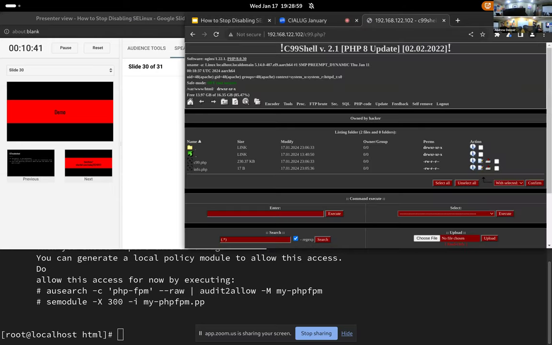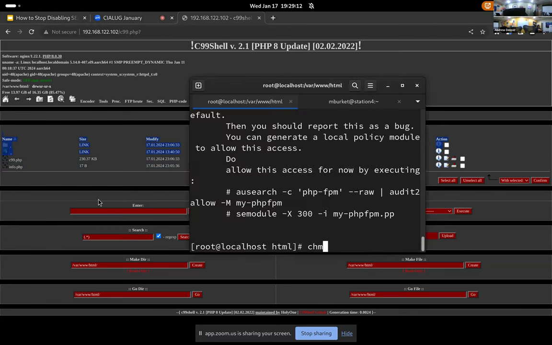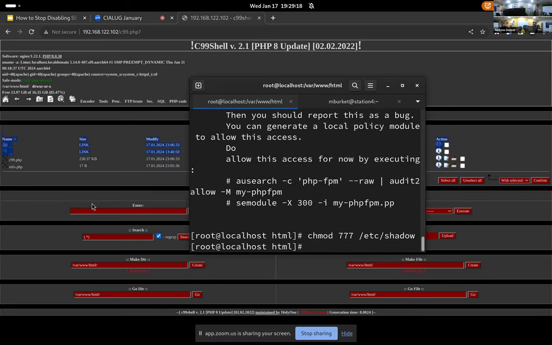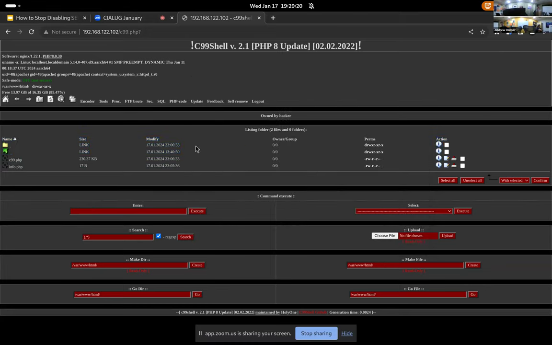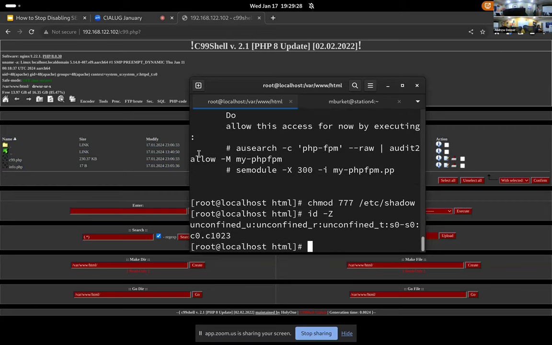All right, so we can go play with C99, but we're at SELinux user group. Anyone have any suggestions what I should try to do and see if we get told no? Read the shadow file. Well, first of all, let's be terrible. Let's first set the shadow file to wide open. Remember, you're root, you're unconfined. Root's unconfined. By default, all users are unconfined. So if you ls -lahZ, you'll be able to see that /etc/shadow is actually wide open.